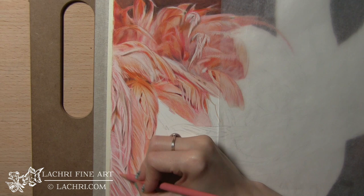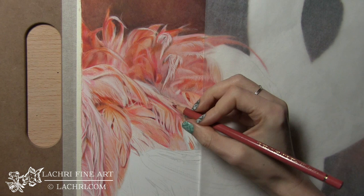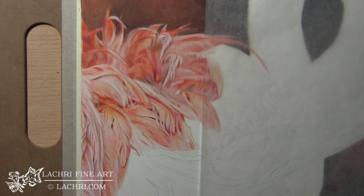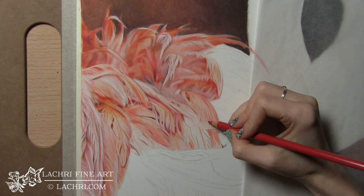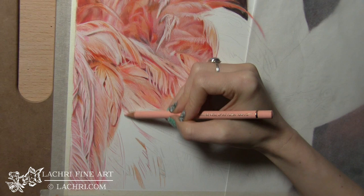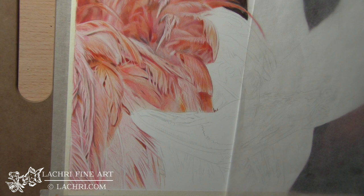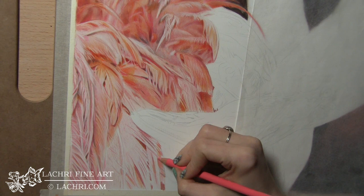I start out with just getting a base layer, go around and add some details, a few more layers, and then I'll blend it out with paint thinner once it dries. Do make sure if you're using paint thinner to let it dry in between layers, because if you try to work your pencil over a wet area it can damage the tooth of the paper. How long it takes to dry depends on how much paint thinner is on your brush and what type of paper you're using. My later layers I will dab most of it off on a paper towel — I use Viva paper towels or an old cloth. Regular paper towels like Bounty don't absorb the paint thinner right, so use Viva or an old t-shirt.